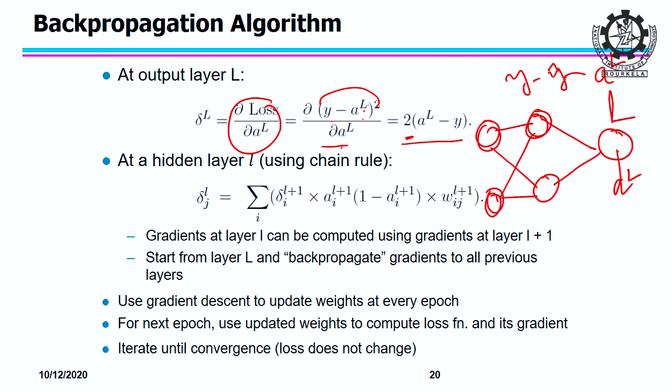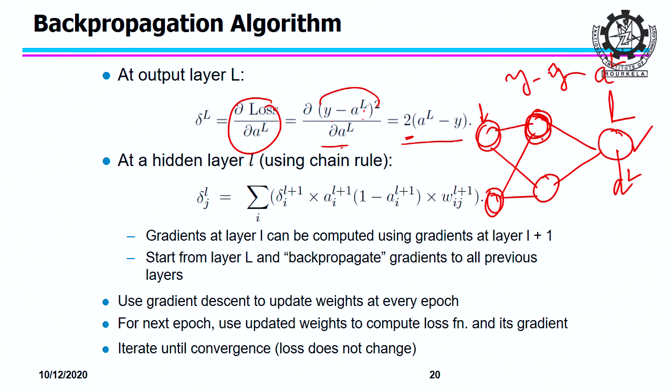So, ideally what we will do is, while computing with respect to this node, we will take the help of the previous node. So, now I computed this part. To compute the loss with respect to this node, what do we do? We will take help of the previous node. So, here we go, we use the same chain rule.